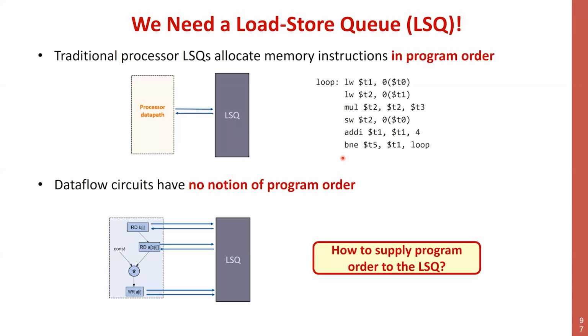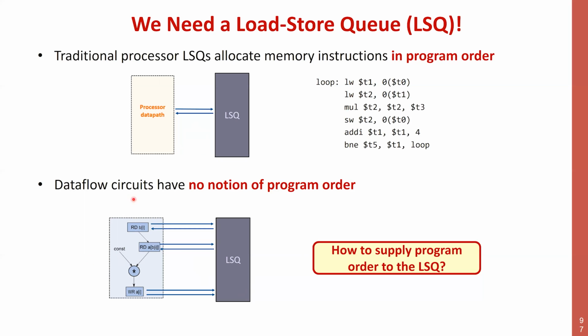And one of the things that one realizes as soon as you say, okay, so what we need in our data flow circuit here that we have just designed is a load store queue. Because it's the same problem, it's exactly the same problem. So if the load store queue solves it for the processor, well, it will solve it also for us. There is one problem though, right?